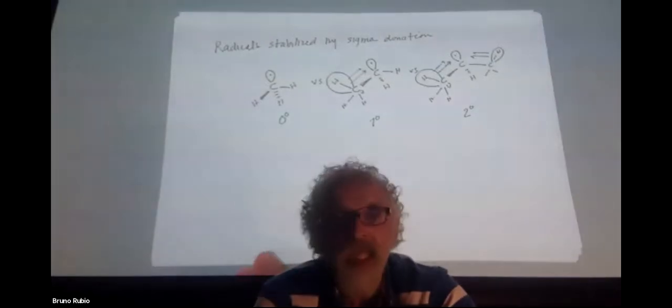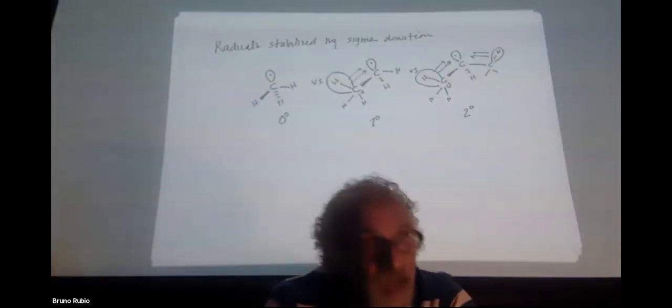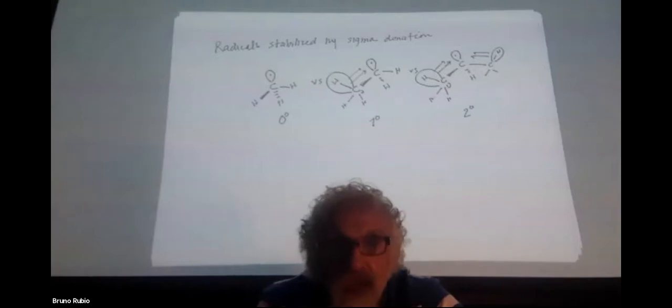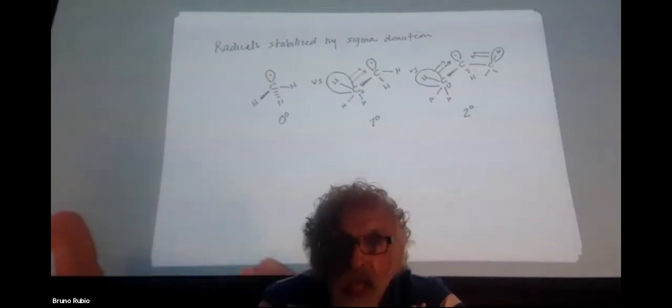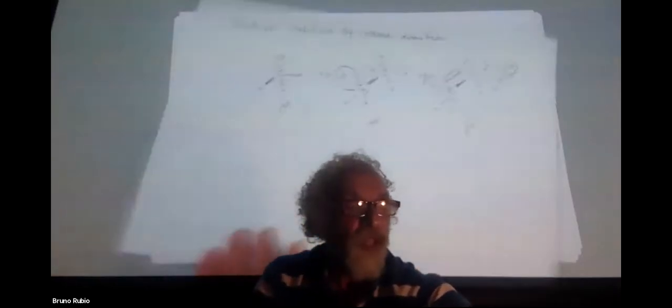Oh, and resonance, that's a much more powerful effect, because there we have the wholesale transfer of electron density from the stabilizing group to the radical atom. Okay, so we've just explained how resonance stabilized radicals are most stable, then tertiary, secondary, and then primary. Okay, so back to propagation.